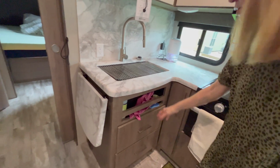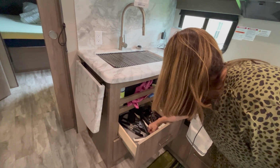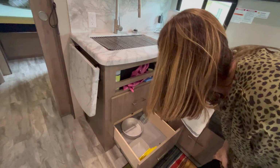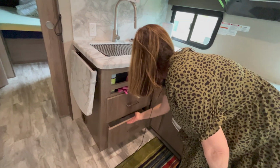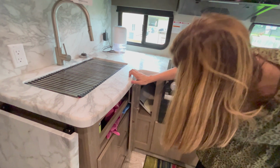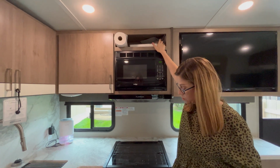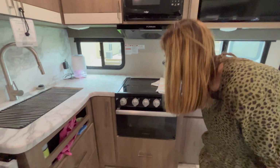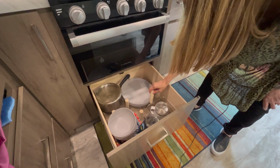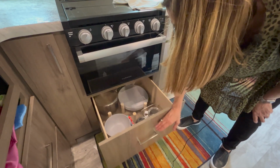I love the drawers. We did not have drawers before, and now I have 4 of them. So here's my utensil drawer. Oh, last time we drove it got kind of unorganized there. And in here I keep some pots and pans, but they're not all in there right now. Haven't found much that fits here. I've got a cookie sheet and cutting boards. We have some more of this open storage where I keep paper towels, and then there's a dish drying rack and another drawer. This is a really cool drawer. It's got these pegs, so you put them in there to keep things from moving around. So there are plates and bowls and some glassware, coffee cups type things there.